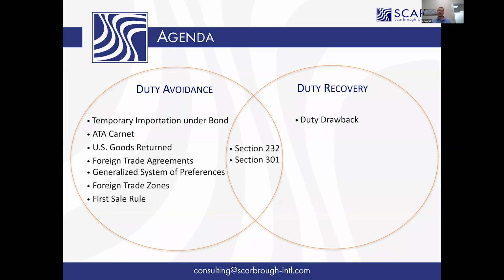Now, there are a couple of catches in there because we've seen list 1 exist for long enough now that some of those entries are starting to liquidate. So we don't have the traditional method of going back and filing a post summary correction within the 314-ish day window, right? We're starting to look at, can we protest these? I don't know if you guys have had any luck in that regard, because some of this stuff we filed the entry in, let's say, December. We're obviously not to the liquidation window yet. The general exclusion comes out, and now we're able to go back and file those post summary corrections, and then get some folks some money back.